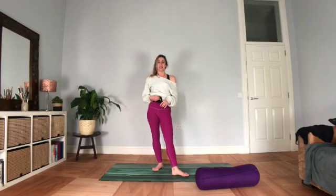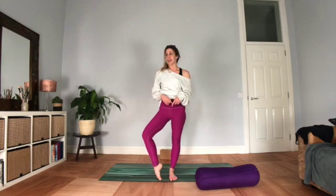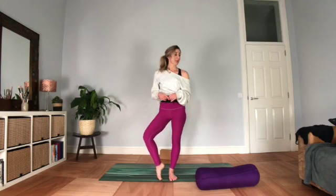Make sure that you have some comfy clothes on, a jumper, some socks as well, because your feet might get cold. I definitely do get cold feet, but everything's in the wash for me right now because I've been a bit lazy with all my laundry. So socks, if you have them.